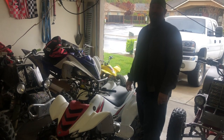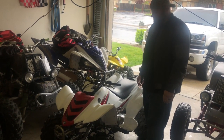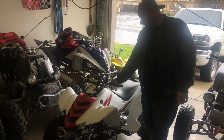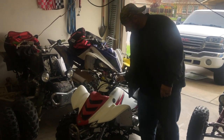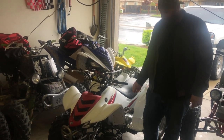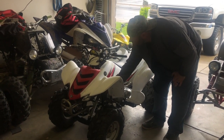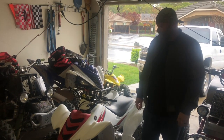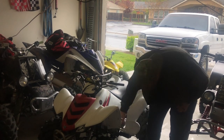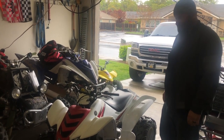So it's next day, and it's raining, but we're antsy and we want to take it for a test spin. I dialed in the carb a little bit. It was idling a little low, so hopefully it's better now. That's hardly even any choke. That's pretty good. Let's let the engine warm up a little bit. It's pretty good.